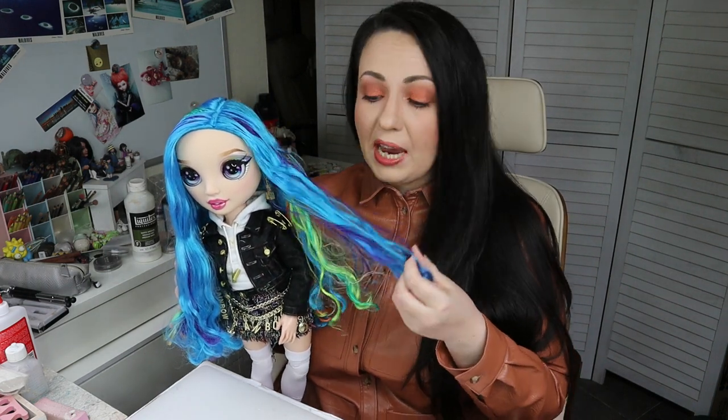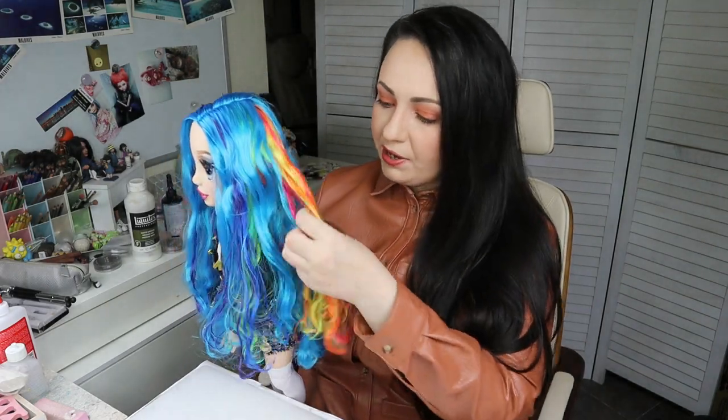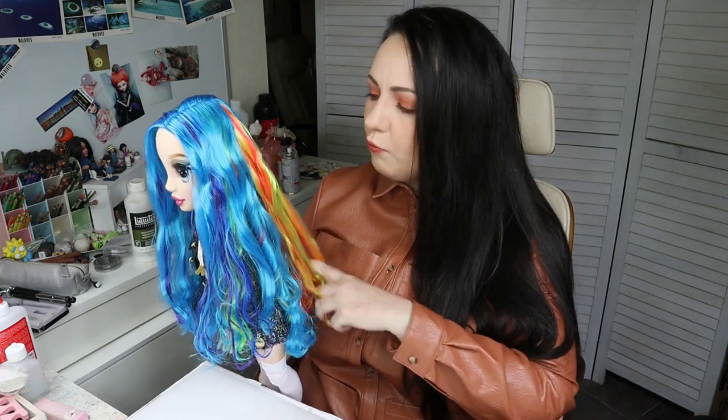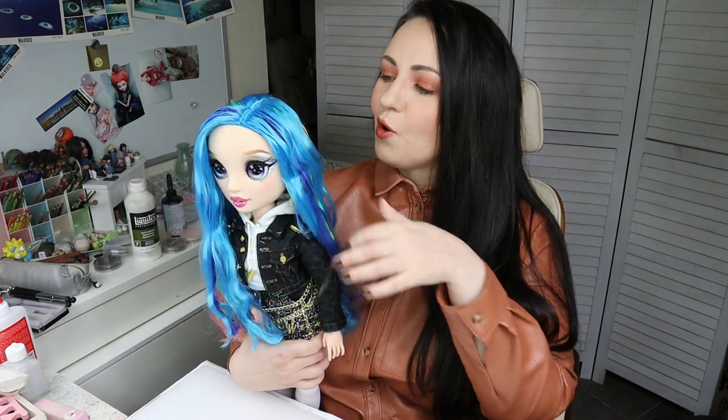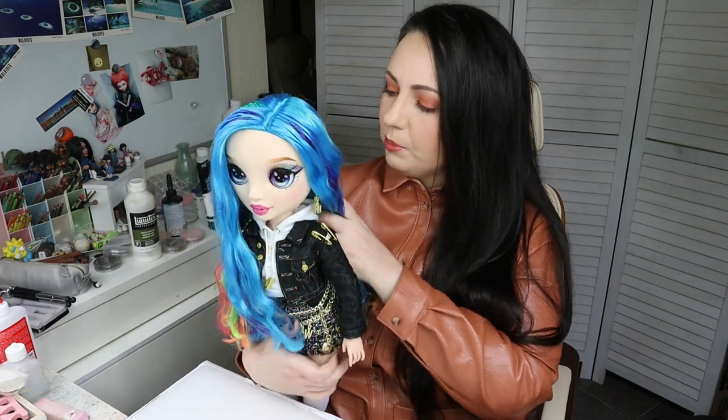So guys, this is the doll. I have finally set her free, so now we can take a closer look at her. My first impression is that she has really beautiful long hair. It feels a little bit crispy from all these styling products, but I think it will be okay once I brush it out. For the rest, her beautiful rainbow hair is really amazing. So guys, we're not going to change her hair today. First of all, because I just don't have this amount of hair in my studio. Even if I use all the hair that I have here in my stock, all kinds of textures, colors, lengths, it would anyway not be enough to replace her beautiful rainbow hair. That's why we're going to keep it like this.